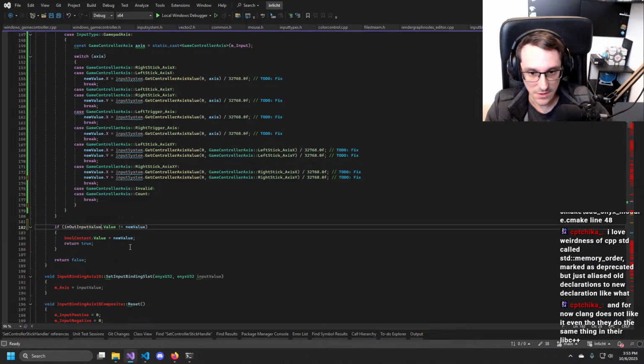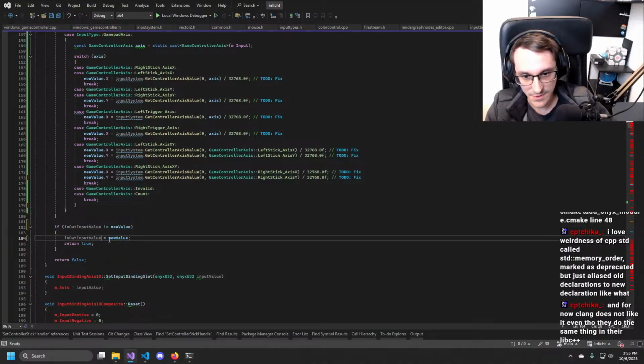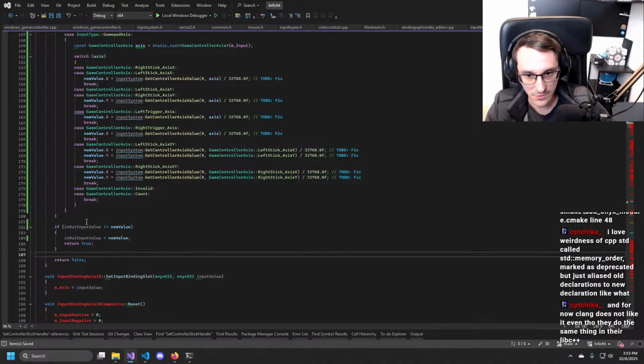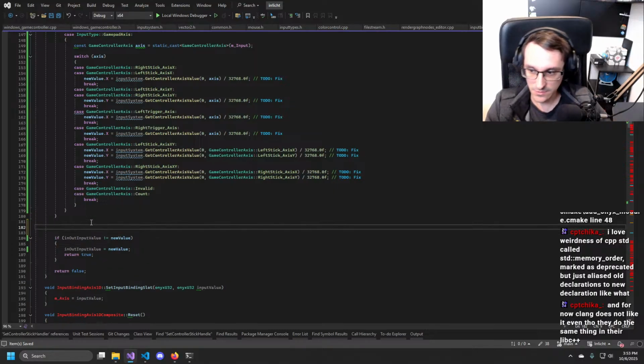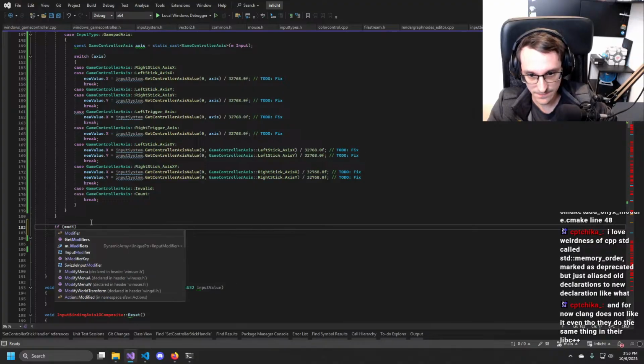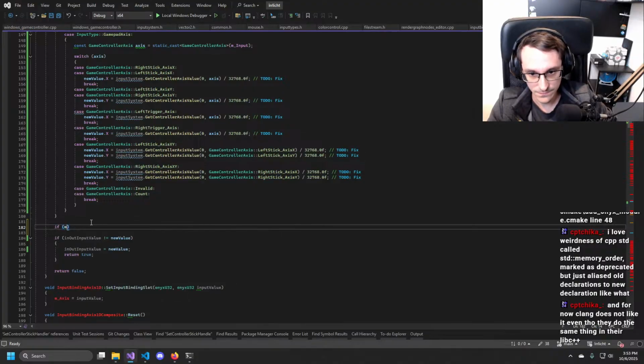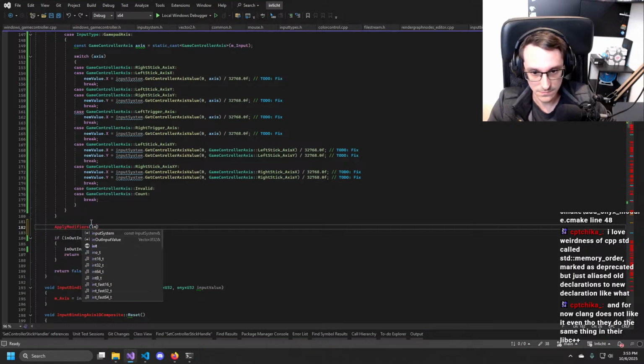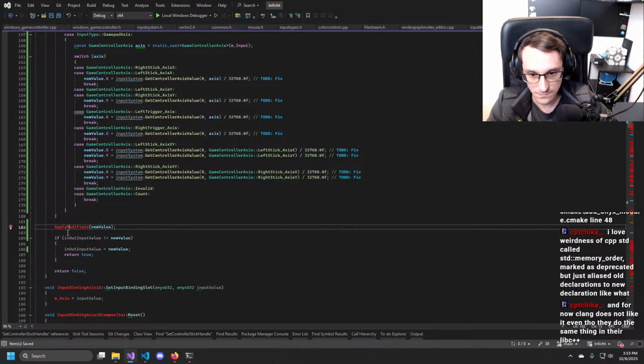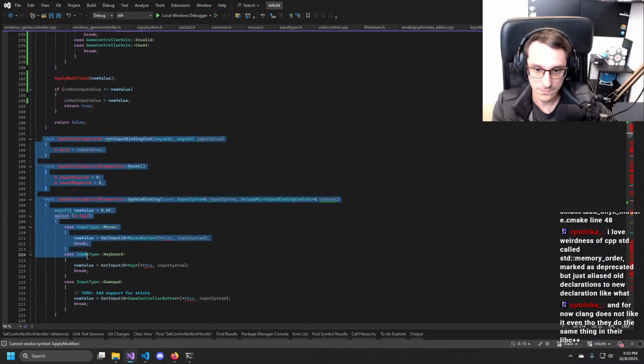Basically, if our in out value is not the same, then we update it and we return true. Otherwise, we return false. And here, if we have a modifier, we do that.